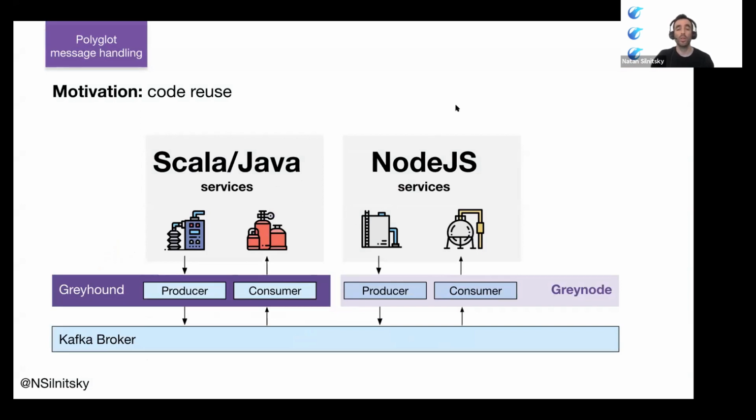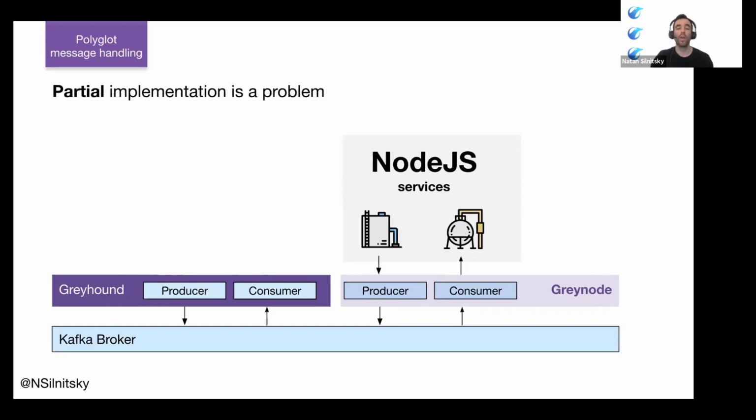So our two main languages are Scala/Java and Node.js. We talked about Greyhound and what it has to offer. The team that develops the Node.js infrastructure developed their own version of Greyhound. But there's an issue here: for each feature that we introduce to Greyhound, we also need to implement it completely from scratch in Node.js, in JavaScript or TypeScript. So that's duplicate work. And usually the Node.js Greyhound only had partial implementations. It's not the main focus of the Node.js platform, and so they usually just played catch up.